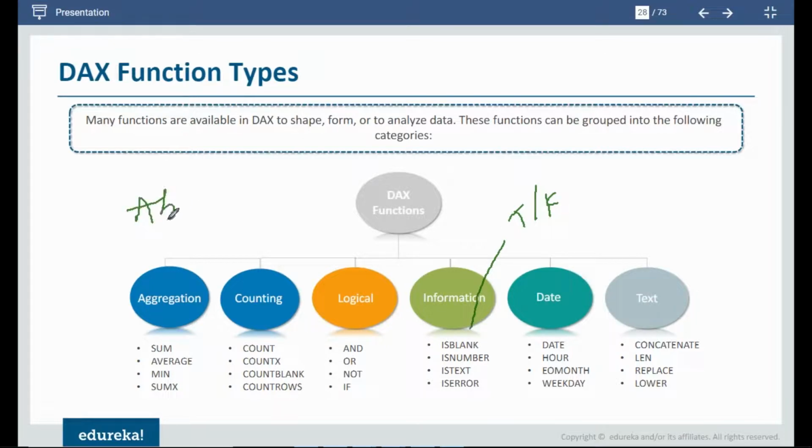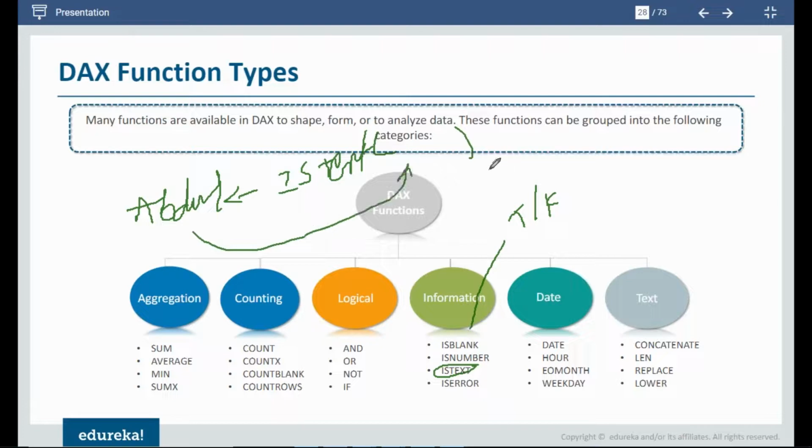Is it text or is it number? I will say it's a text. So to check it, I can pass a DAX function, say, is it text? If it is text, it'll say yes, it's a text, as true. Okay, if it is not text, it will simply say false. It always gives true or false.